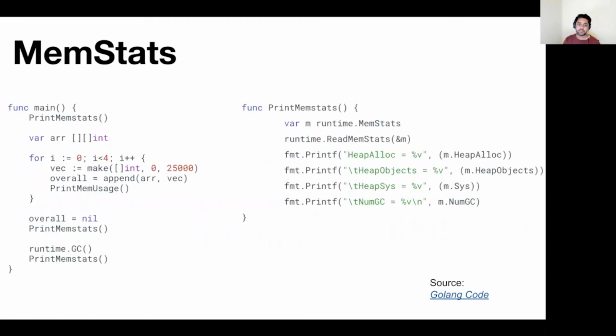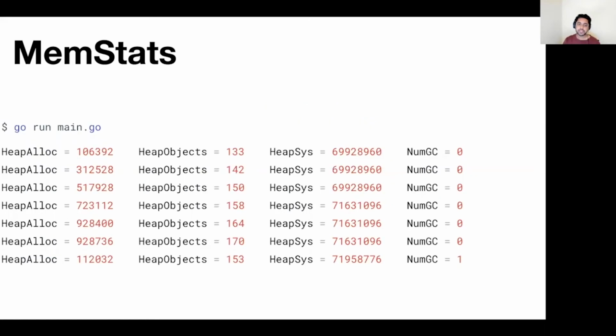So here's an example of how memstats may be useful. We can put together a quick program to demonstrate it. In this program, we perform some heavy allocations in a loop, then force a garbage collection cycle, and print out some of the stats exposed by the memstats library to understand how the system is performing at various times. As we see here, when we run the program, we can see how the memory stats change over time, and we can use a very similar method to understand the memory behavior for more complex systems.